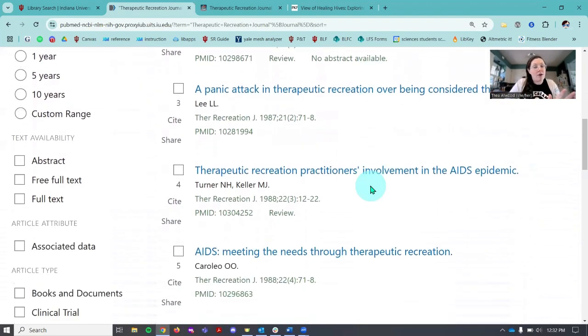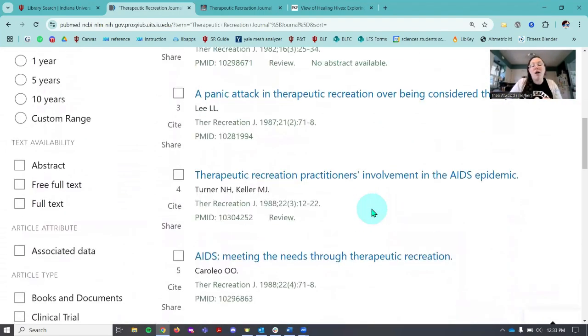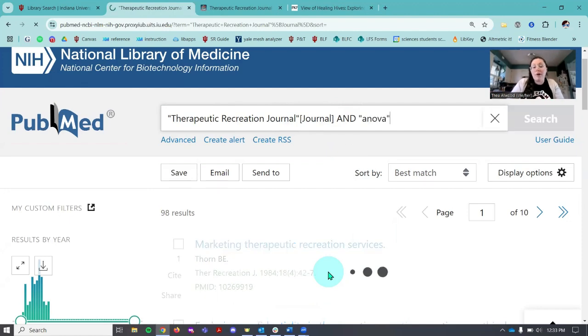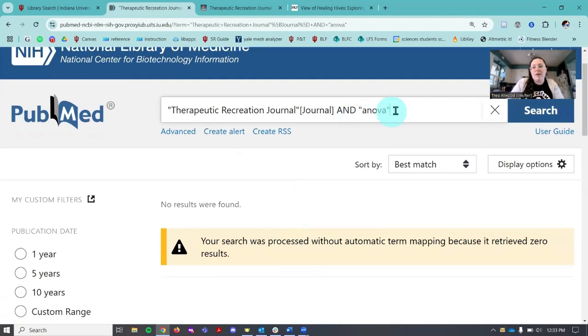The nice thing about PubMed as well is that now I'm searching on this journal, maybe I want to do another topic. So I'm going to do a silly search here. I'm just going to search for ANOVA. I don't think this will pop up, but it might. Let's see what happens. Nope, I didn't think so. But say you're additionally interested in therapy.